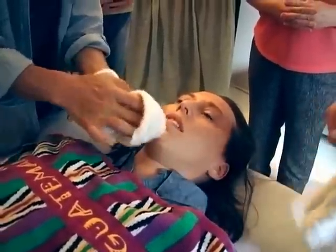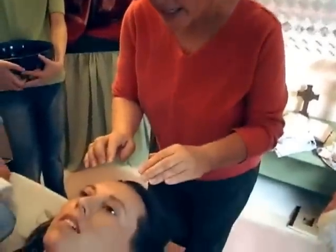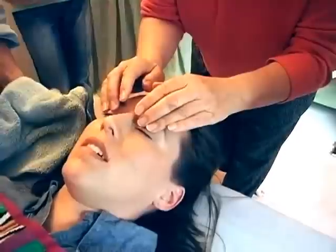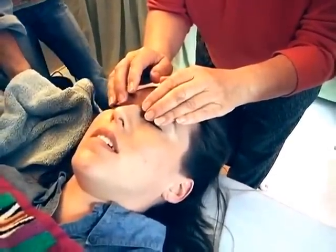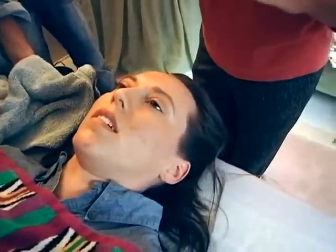Great. Good. So this would be the point where, if we wanted to keep her eyes closed and her mouth closed, there are several ways of doing it. You can sometimes just, may I place my hands on your eyes? You can sometimes just close the eyes and keep your fingers there for a few minutes, and that's enough to keep the eyes closed. Or you can close the eyes and then place an eye pillow on top. But if you don't have an eye pillow, you can use a bag of rice or beans, just something that has a little bit of weight to it, to keep the eyes closed.